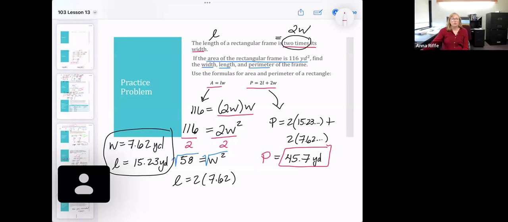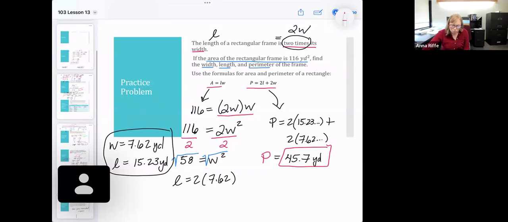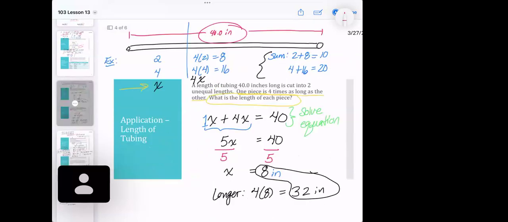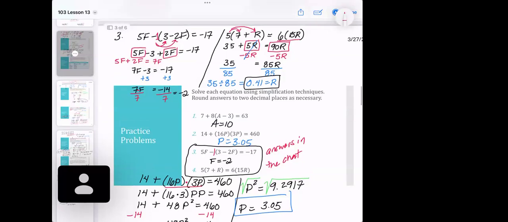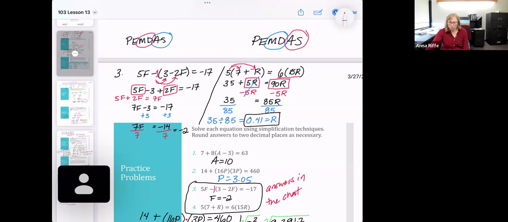But sorry. I know you told me context, but tell me again, what problem are you looking at? Number 3 on that practice problem, like several pages back. Okay. Because we were all supposed to put answers in there, and I didn't get that one at all. I get a little confused of whether to do PEMDAS or the reverse.